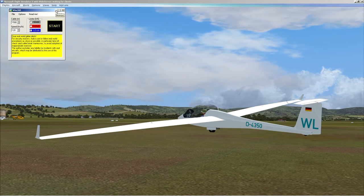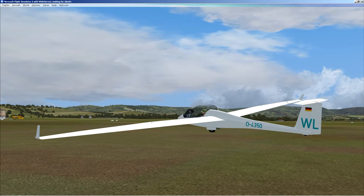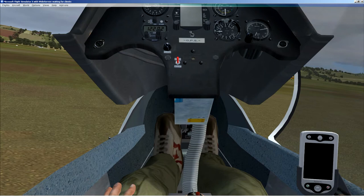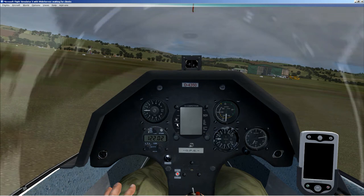First of all I'll minimise WinchX — note I'm not closing it, I'm minimising it as we need it later. Just making sure the controls are working one more time. I'll turn on the C4, though we don't really need it today. Just checking a few settings here — not really needed today but I like to be consistent.